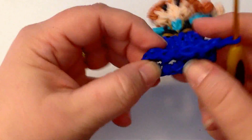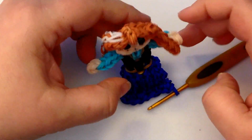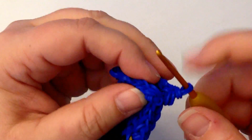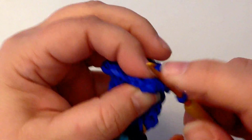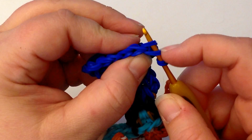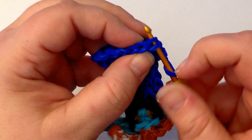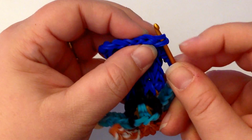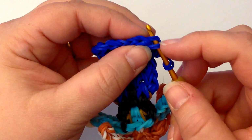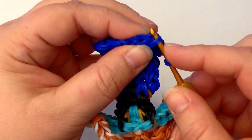Now, pull this out a bit. If you have a look, we've started to make, it's almost like a little stand. Now, in these next stitches, you can see that there are two either side, just like before. This time, we're only going to work, ignore that one that's already there, because that's linking this one in. We're only going to work in these two front ones. These two back ones, we're not going to link in at all.